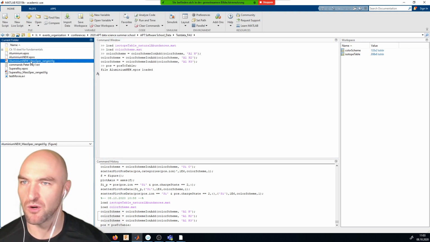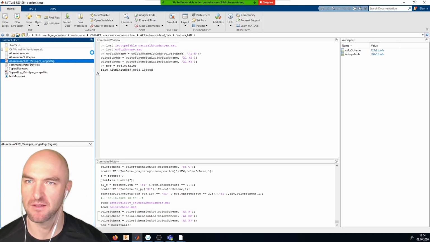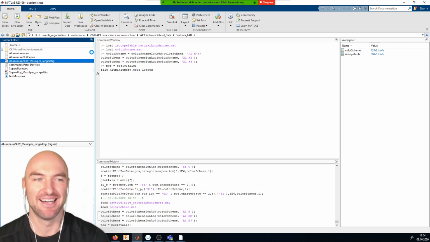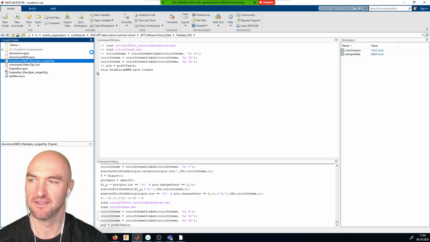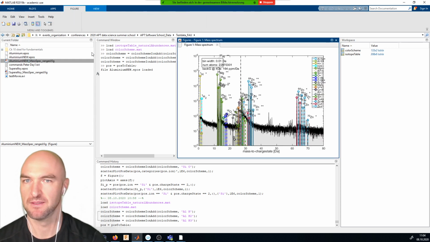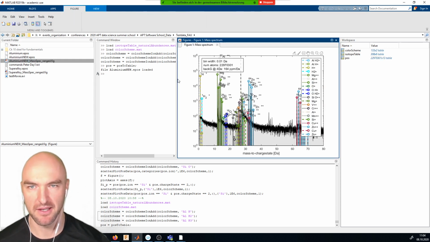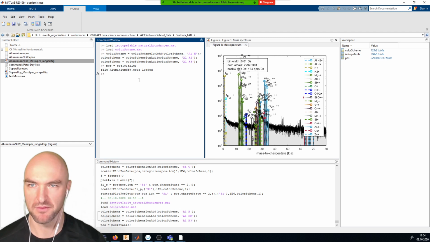Then we also open a mass spectral figure. Oh, it's still loading the EPOS file. Sorry, I was getting ahead of myself there for a second. Okay, so we've got the mass spectral figure, and I might actually keep that docked here so that we can always see what's here in the mass spectral figure.